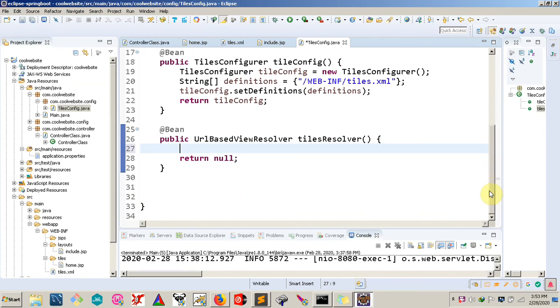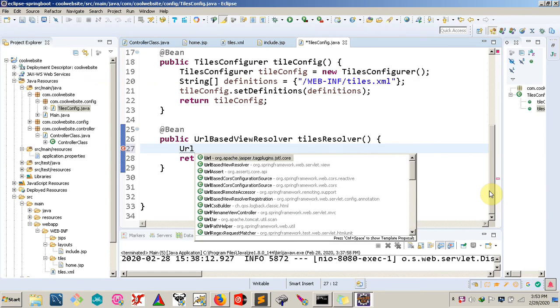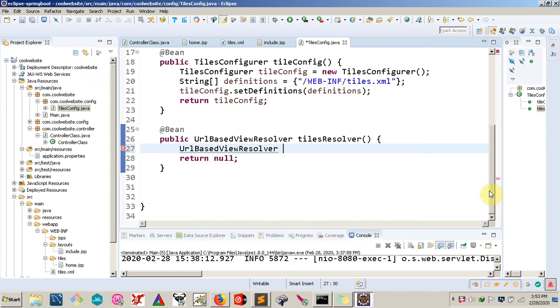Now I need to create an object of the URL based view resolver. I'll call it tiles resolver, probably.